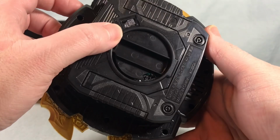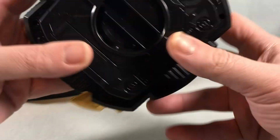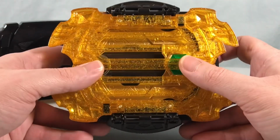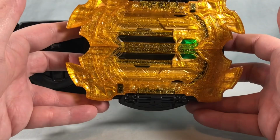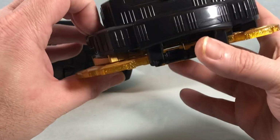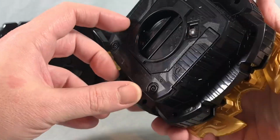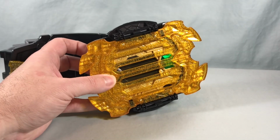So we'll go ahead and turn this on. You can see the on and off switch right here. And the speaker, I believe, is here. It is down here, right here where you can see. Now, handling this thing, these will probably flip up on their own sometimes, which is kind of annoying. I kind of really hate them. I'm going to be honest. Aesthetically, they look fine. They're that kind of translucent gold plastic. But I don't really need it. I guess they just wanted it to be a little bit more grand, but I kind of hate them. And I think I've already seen pictures of people removing them. I think it would still work. I don't know that for sure, so I'm not going to test it. But yeah, they get in the way more than anything else, but we'll deal with it.